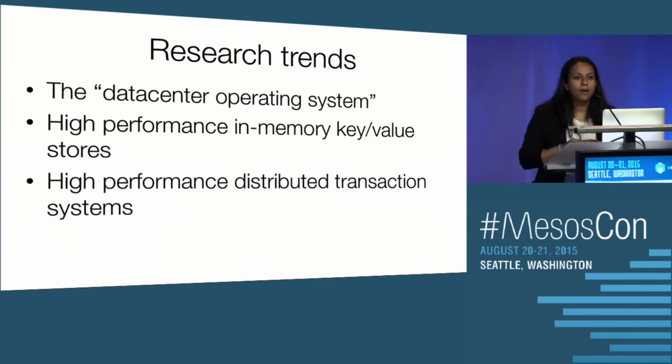At conferences last year, a lot of the papers were about these very high performance data center operating systems. There's also been a lot of work in really high performance key value systems, since that's a lot of what's being run in these contexts. And at a systems conference coming up this year, 5 of the papers are about high performance distributed transactions systems. It's really interesting because they have names like high performance ACID, implementing linearizability at large scale and low latency, and finally, no compromises: distributed transactions with consistency, availability, and performance. So really what researchers are working on right now is showing that within a data center, we can have this very fast, high performance, strongly consistent layer.